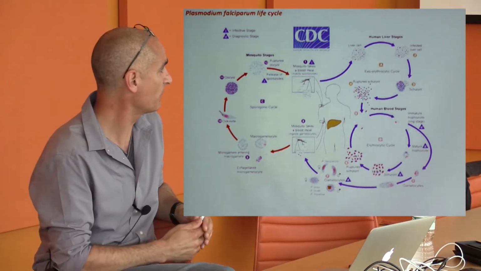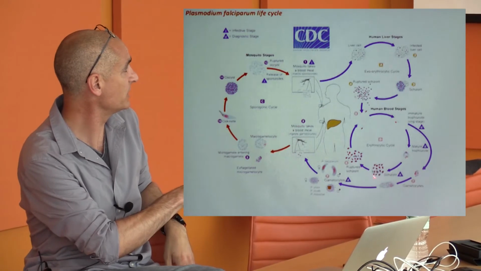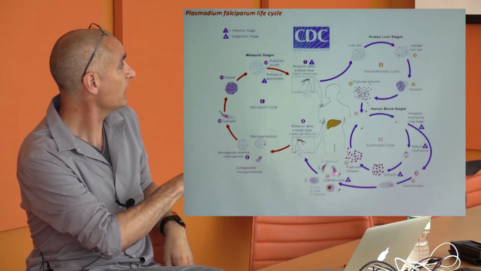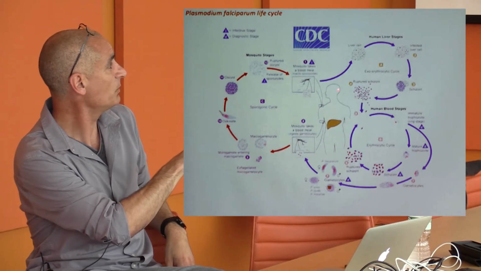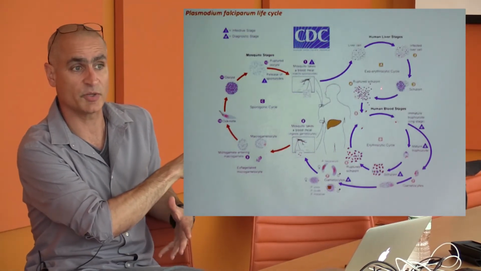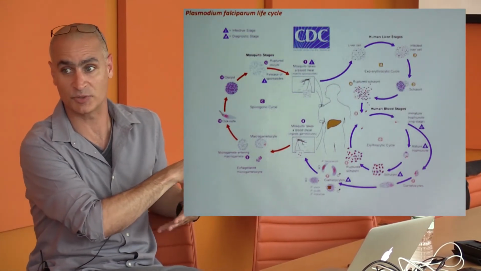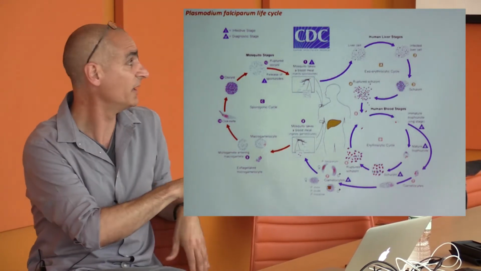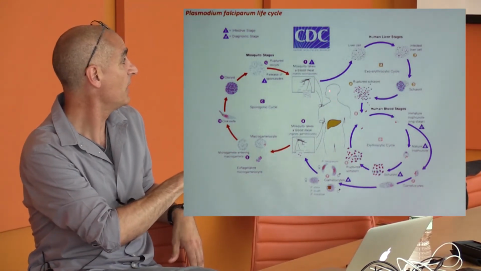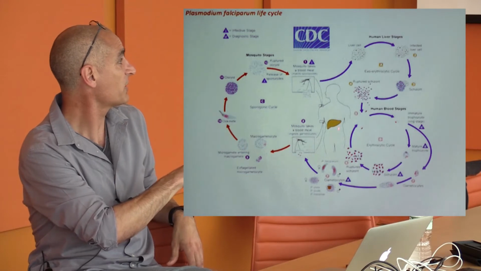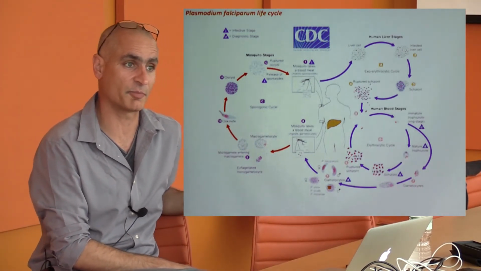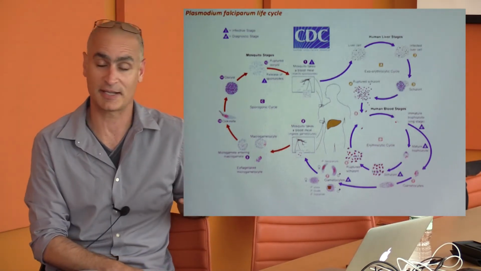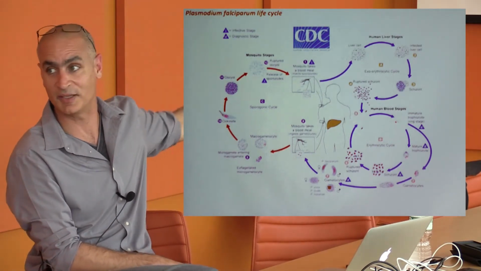I'll show you some videos in a bit more detail in a second. Ultimately, while these parasites develop, they can actually home in on the brain, where you can get cerebral malaria. This is the part of the disease that causes death in most people. But there's also another stage called gametocytes, which is the beginning of the sexual cycle of this parasite, that needs to be picked up by the next mosquito so the cycle can be continued.